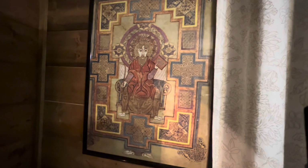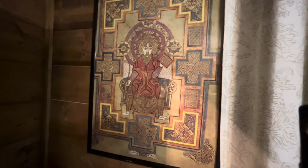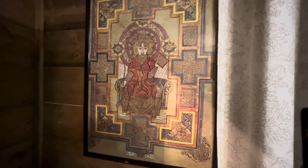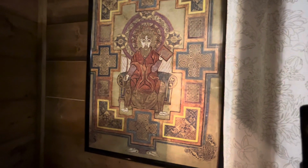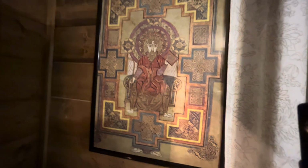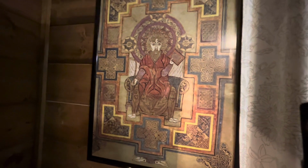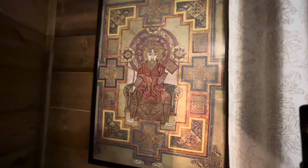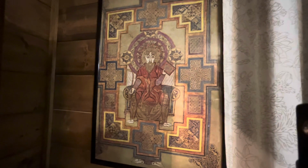And this, oddly enough, I've had this several years. And when I started going through my mom's stuff, I looked and she had this exact same thing in a very small bookmark she had in a book. And that is St. John from the Book of Kells, Trinity College, Dublin. And the photograph itself is by the Green Studio in Dublin.